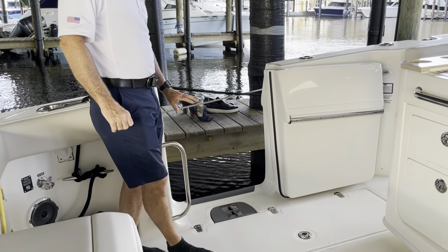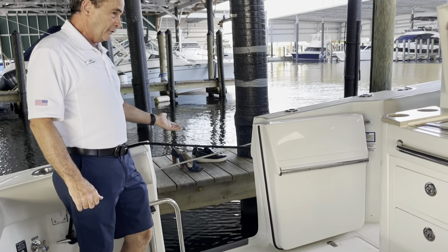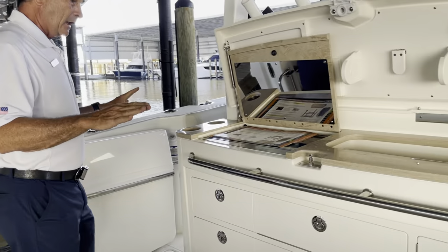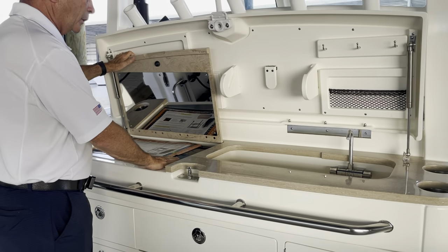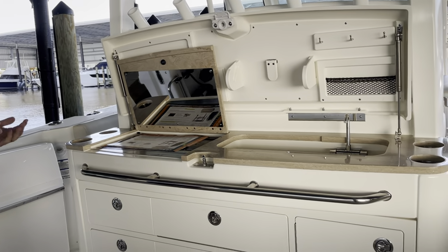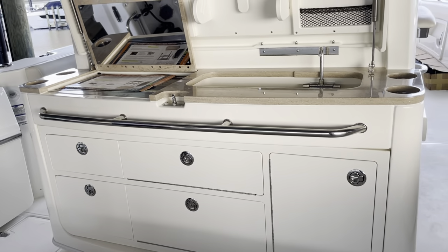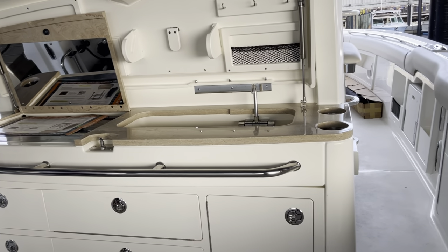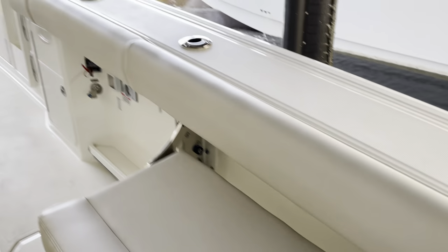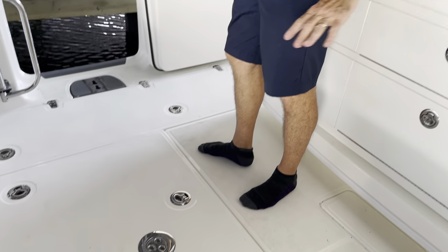There's also a nice four-step ladder, very sturdy, very safe. You've got a handle getting in to pull yourself into the boat, so it's great for just going for a nice swim. And then you've got your little galley with the Kenyon grill — really nice setup if you want to cook your catch: hamburgers, hot dogs, filet mignon, whatever you want to cook. There's plenty of storage all the way around, and there's another fold-down seat that will handle another couple of people comfortably. You've got a table that fills in the whole area, so very nice for entertaining when you're not fishing.